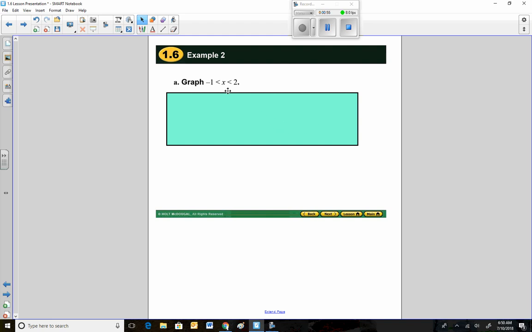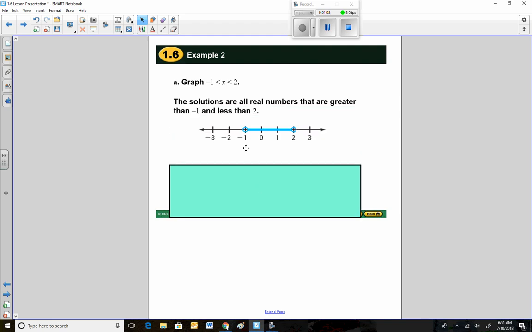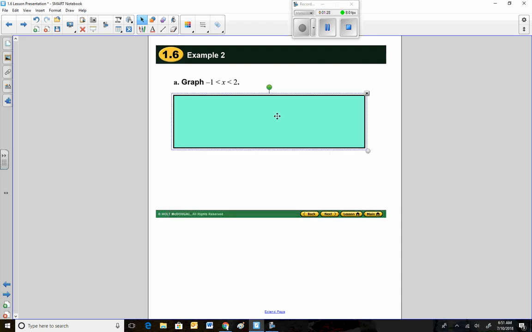What happens if we put x in between -1 and 2? Well, that's easy enough to graph. We have an open circle over the -1 because there's no equal sign, and we have an open circle over the number 2 because there's no equal sign. That would indicate that all the numbers between -1 and 2 will be a solution to the question. So for example, you can place 0 in there. It will make this a true statement: 0 is greater than -1 but less than 2, and so is 1. All right, so that's how you graph those.